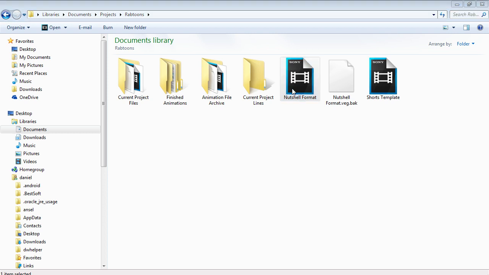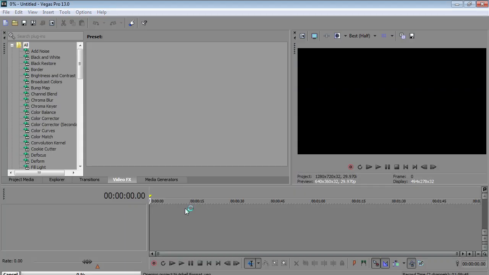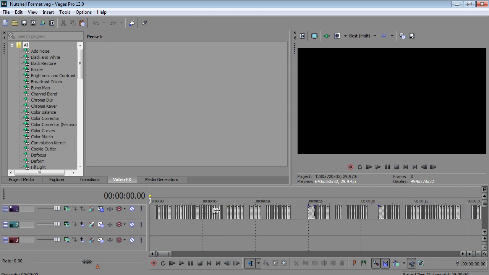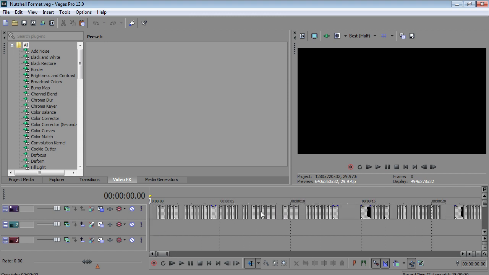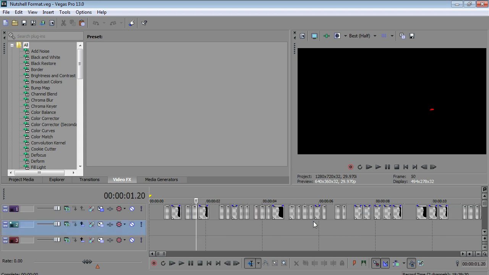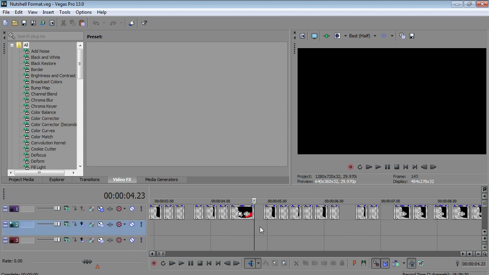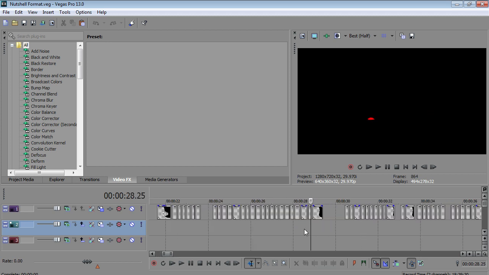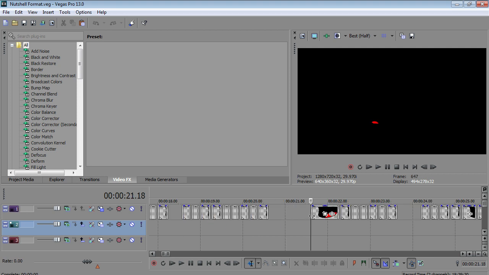So I got a file called nutshell format. So whenever I want to start a new nutshell, I just open up this baby, and at the top I've already got loads of pre-made mouth movement sequences laid out. So I've got ones for characters saying long words, short words, rapid, like when they're talking rapidly about something, and ones for long sentences, and I can change these as I want.